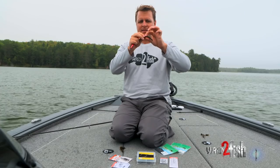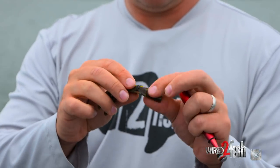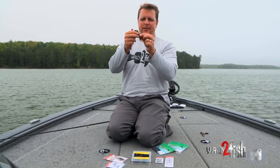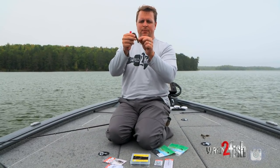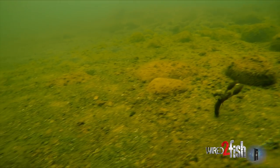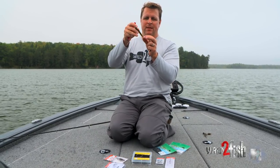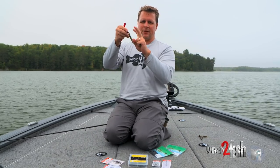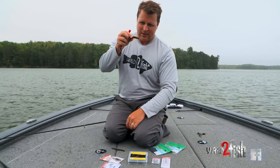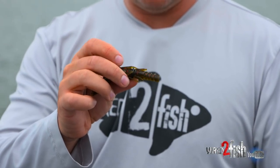It fits tight on this bait — a standard size o-ring wouldn't, so it's going to slide off and I'm losing baits. Same thing with the creature bait on the reverse side: I need a little bit bigger o-ring. One thing to experiment with on creature baits is to put it in the water and make sure your o-ring position — your pull point — is right where that bait sits at 45 degrees when it pulls backward. If you put it too high or too low it's going to drag bottom. A lot of these baits have ridges already built into the plastic mold; this one required me to grab a little bigger o-ring, so I just eyeballed it based on the size of the plastic.